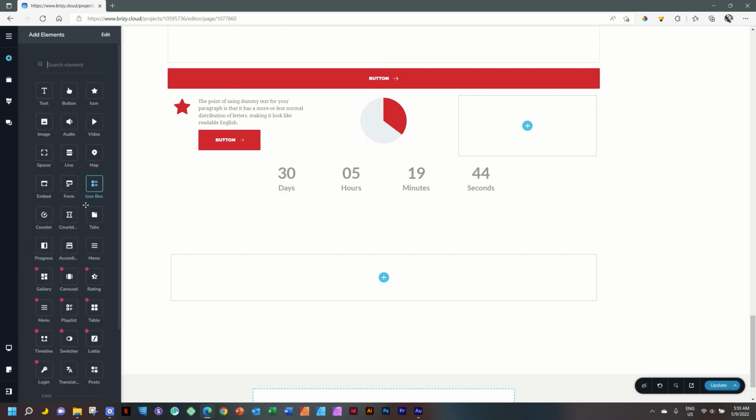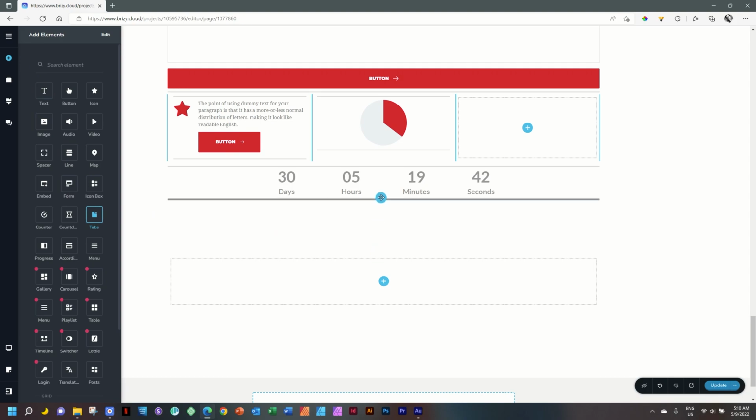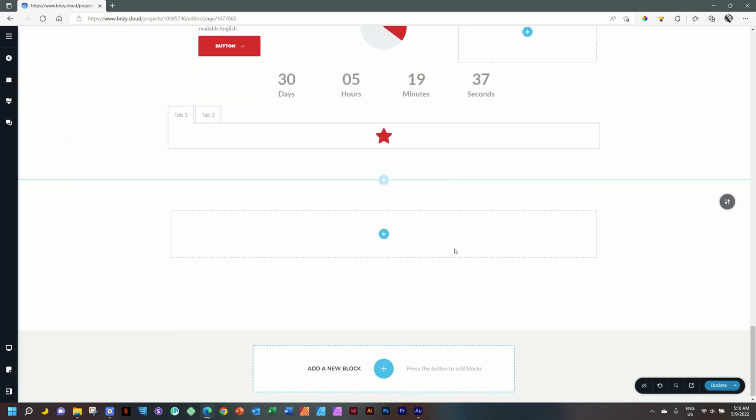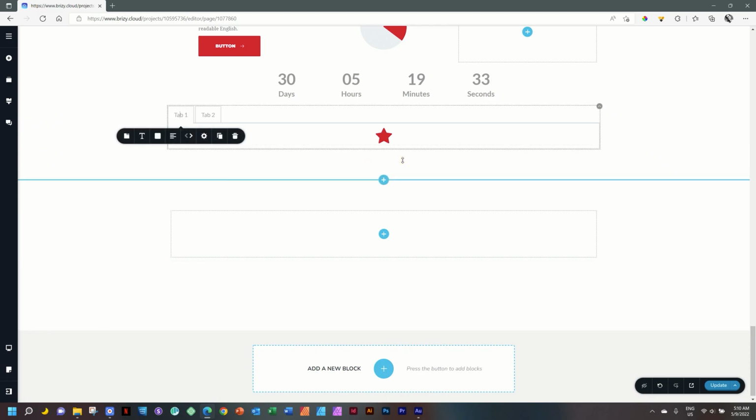Next to our countdown, tabs. I'm a big fan of freeing up space on my website. Sometimes you have a lot of stuff and you don't want to click down. This is where you have a tab where you can bring in your content. What's nice about these elements is they are technically also containers.